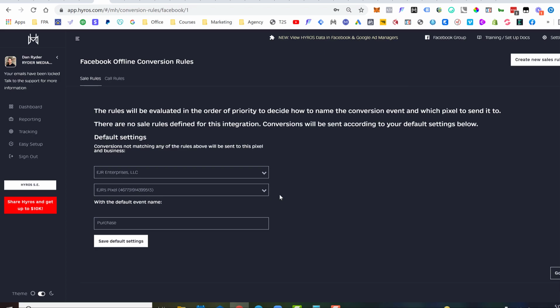The issue could be, though, that if you choose to use scientific mode with Hyros, Facebook may not deduplicate if they think that that sale or that call is attributed to the first ad somebody clicked on, whereas if Hyros knows for certain that it was a different ad and Hyros sends that data to Facebook, Facebook may not deduplicate that. And consequently, you would have a conversion that's double counted, which nobody wants, because your stats are going to be wrong and it's going to throw off your optimization.